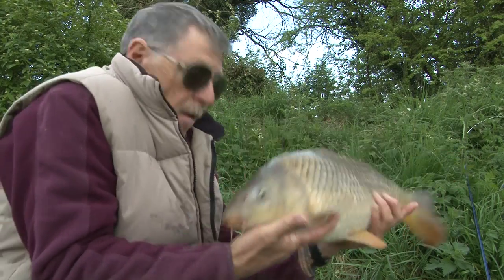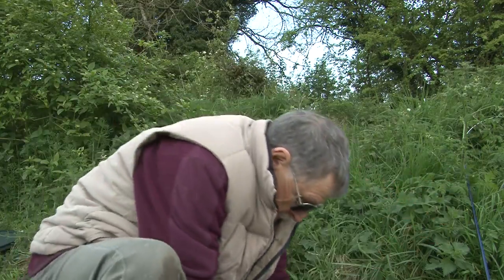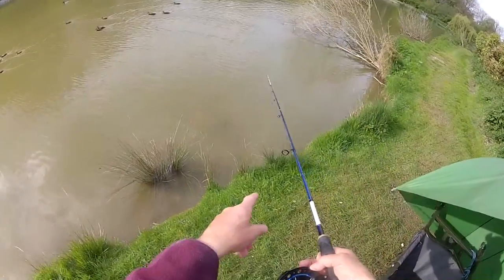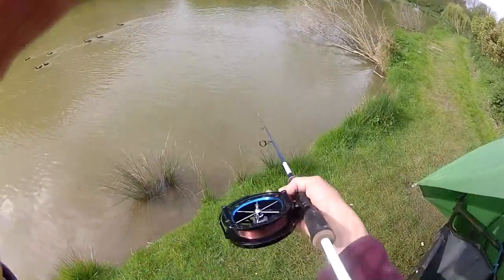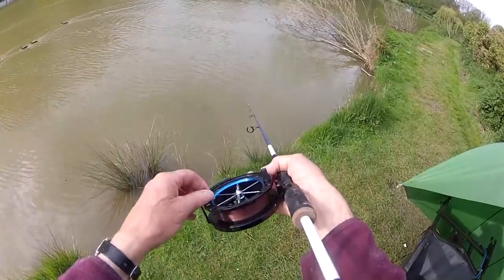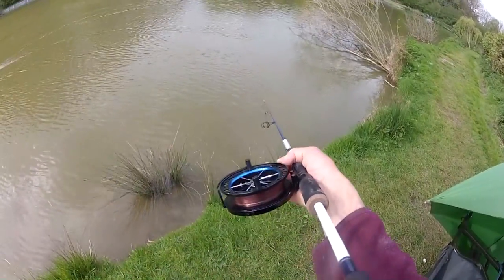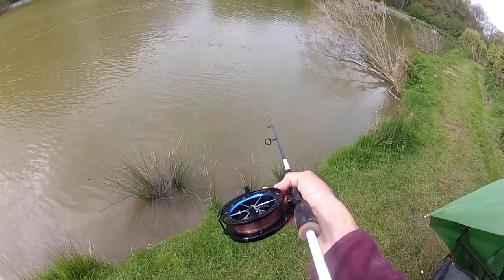I'm going to get this chappy back in the water. Guys, just down there is a carp. I'm going to try and lower the float on. Three carp. Watch the float. Man, they are all over it. Could get a line bite. Could get a fish. It'd be nice to get one to the camera.